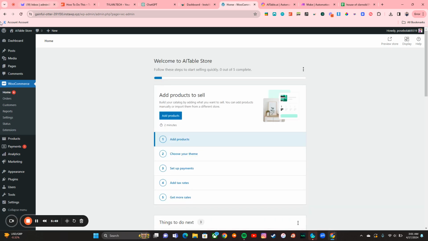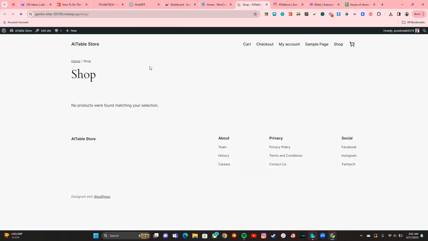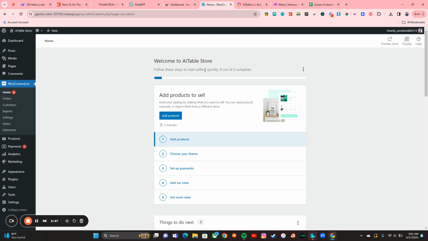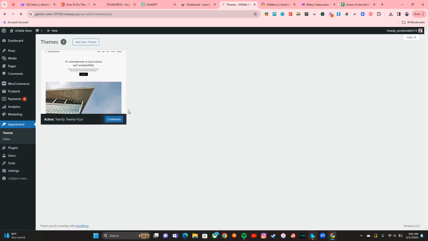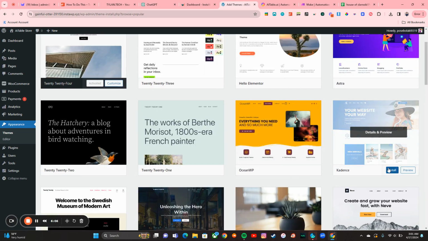So we've spun up our WordPress website. We have our e-commerce store. Open a new tab. Here's our shop with no products or anything made. One thing that I am going to do is change the appearance of this. How am I going to do that? By going to the themes. Theme is basically the way that your WordPress website looks, and sometimes it has other functionalities behind that as well.